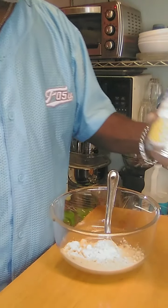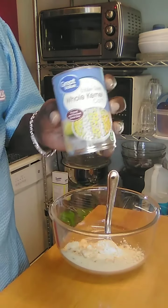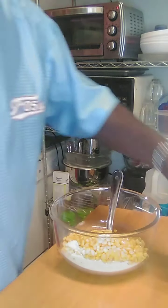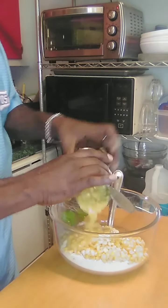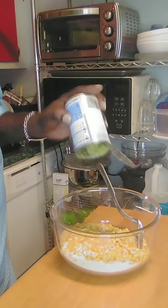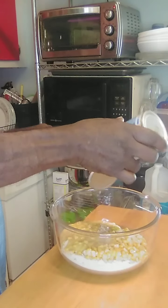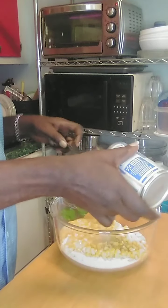Then we want to add 1 can of whole kernel corn. Make sure it's drained. You don't want the juice. Drain it well. That's 1 can of whole kernel corn. That's drained. 1 can of cream style corn. The whole can. Let me make sure we get all that out of there. All right.